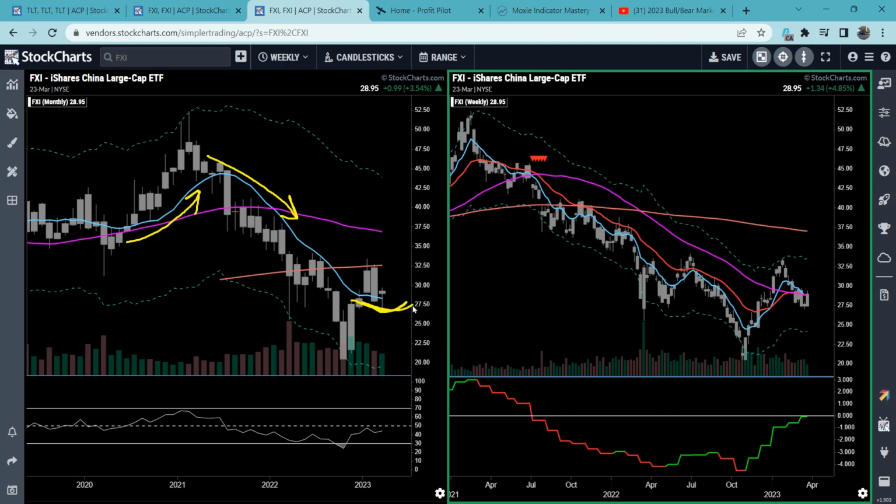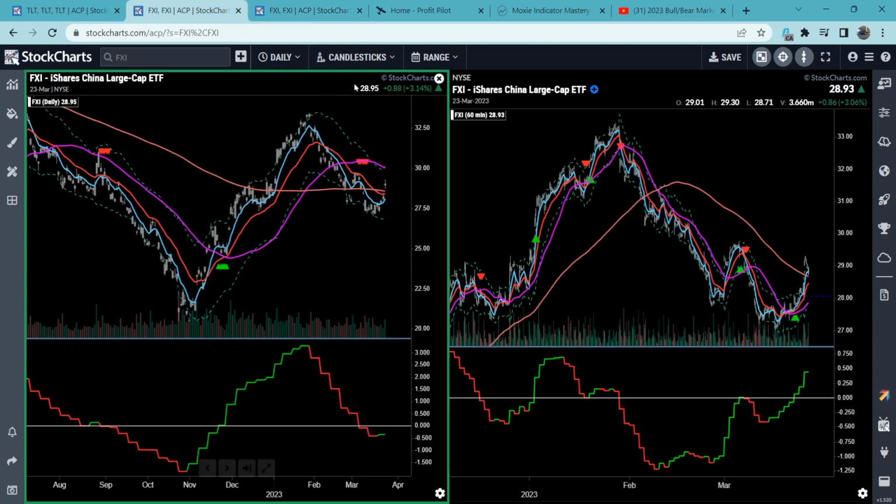Now what does this look like? It sure looks to me like the beginning of, or at least trying to engage with, the monthly 10. We can also see an inverse head and shoulders on the weekly chart, and this looks like a fairly constructive pullback into potential support. If we look at the daily chart, not too much to see here on the hourly or daily. I think this was about a 50% retracement, and look where it went, right to that level. There's definitely a price level right there.